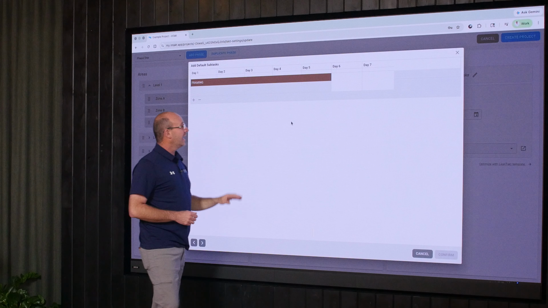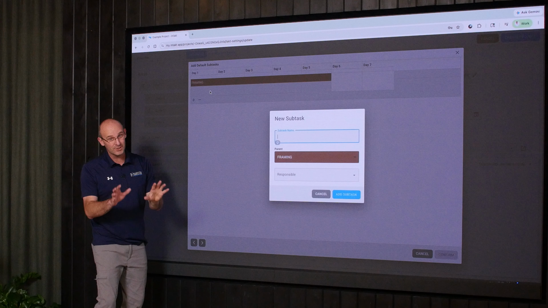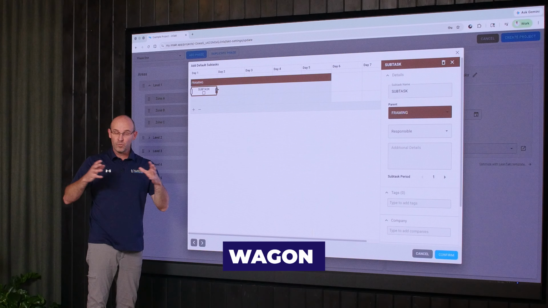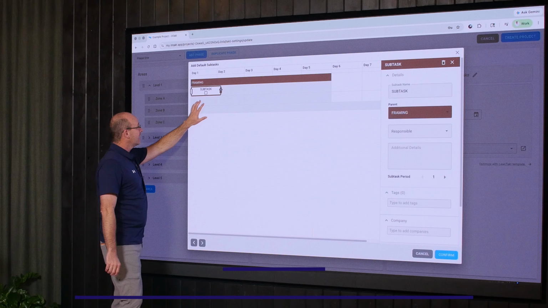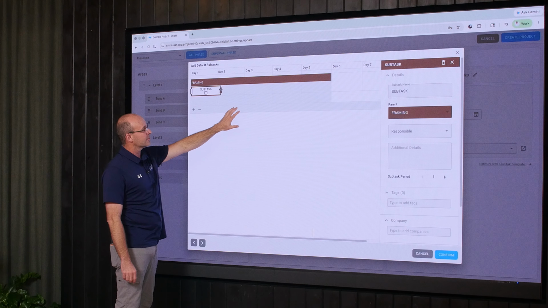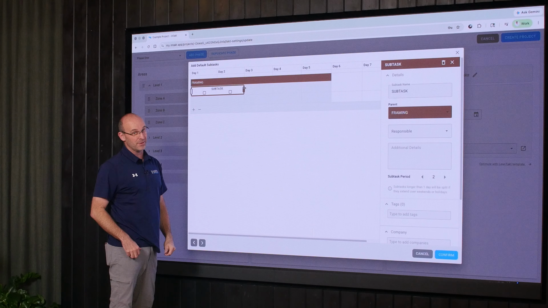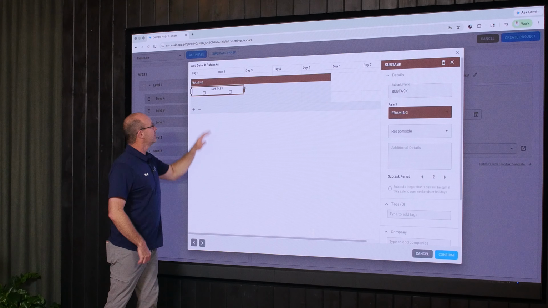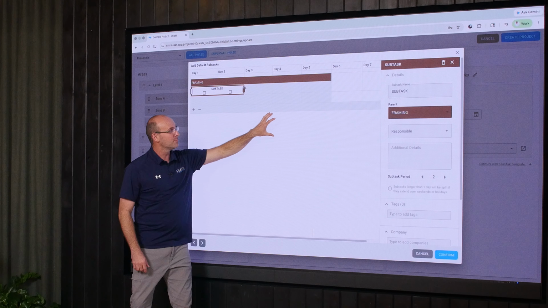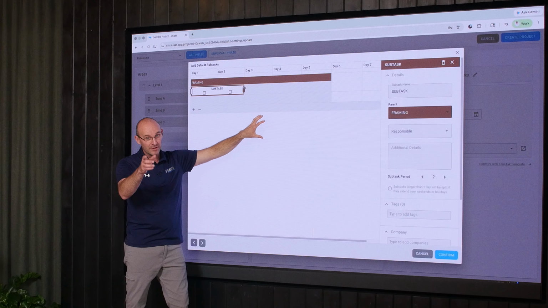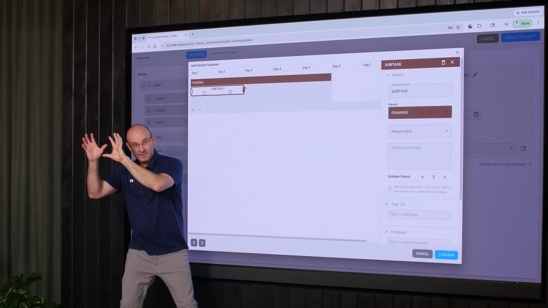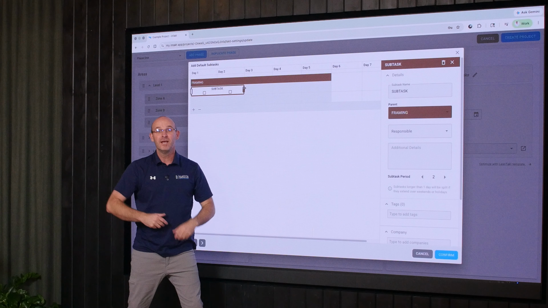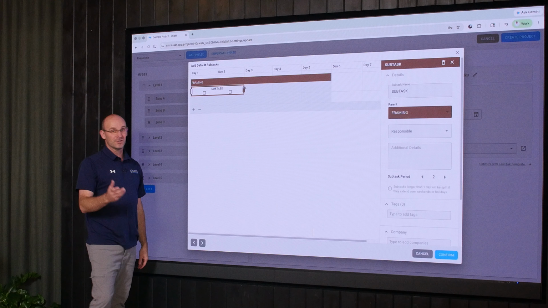You can actually add in here subtasks. This is really cool. That's what takes it from being a task to a wagon. A wagon is a grouping of tasks. So Danny's demonstrating right here, you can add in other subtasks. Now here's the cool thing about this. If you don't just want to use it as a single activity, which you can, and you do want to make this a wagon, you can add a number of these and, wait for it, these subtasks will automatically cascade through the rest of your production plan so you don't have to do a lot of work. So it's really, really cool.